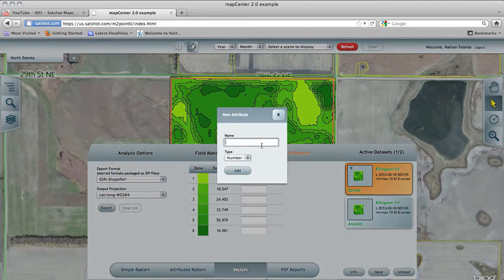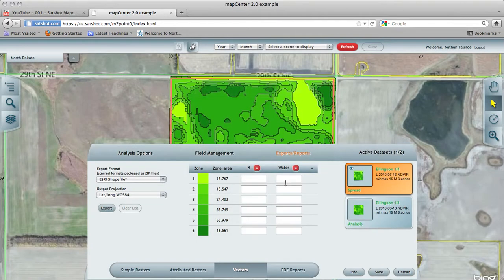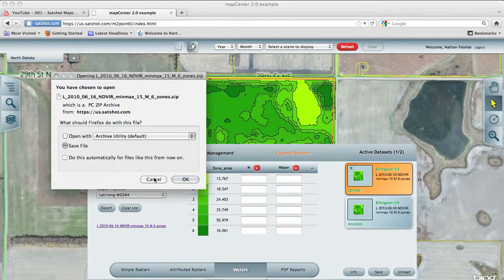I can add another one. If you're doing chemical, you could say, I'll just put water for the amount in gallons per acre. Put your number in there. You can fill in as many of these as you want to, and some controllers can only handle so many products. From there, all you simply hit is export, and once again that'll bring you a file that you can download. A zip file is usually what it comes out to be, and you have to unzip that, and you just click that, and it'll save to there.